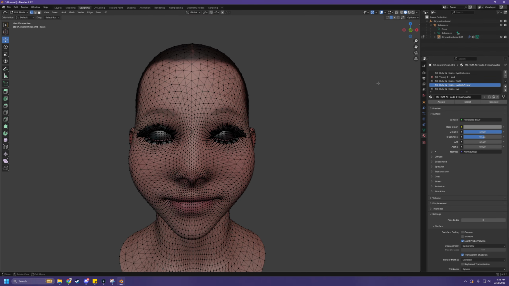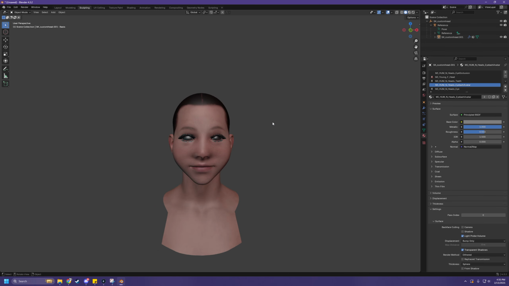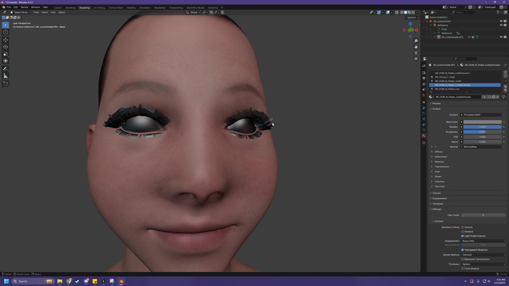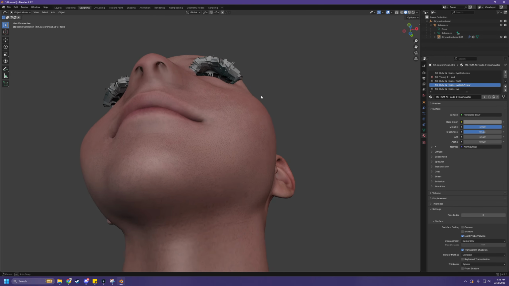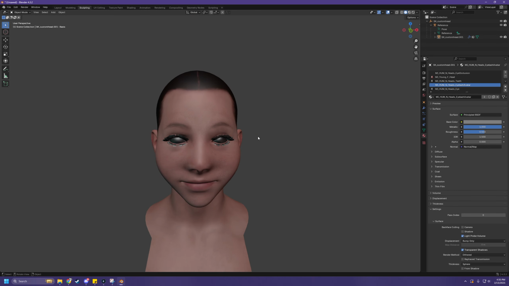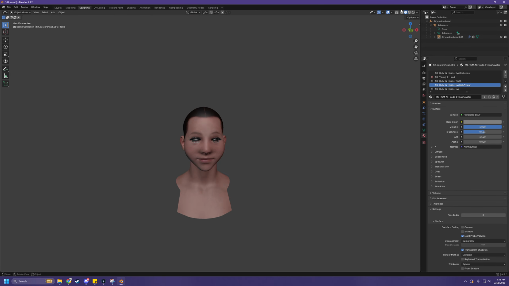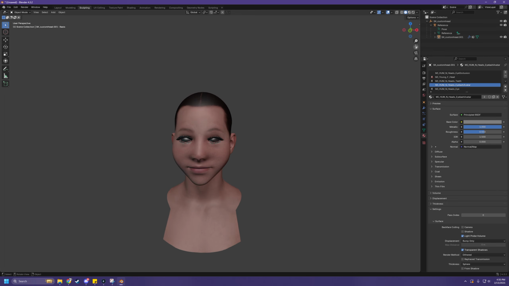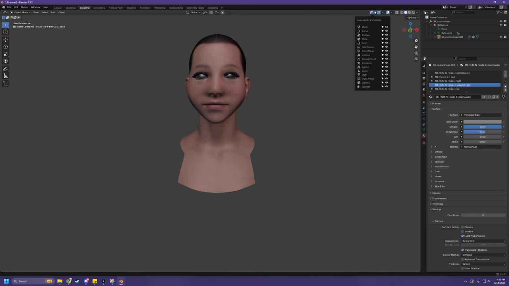Now, I should be done with her design entirely, so we're going to switch to object mode. And our absolutely beautiful, lovely lady face is now ready to export. So in the beginning, I hid the armature. Let's unhide it.